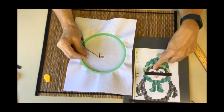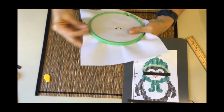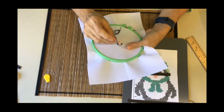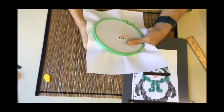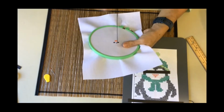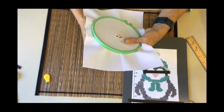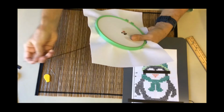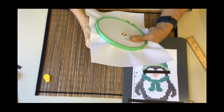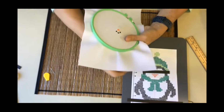So the widow's peak, as you can see, is the next row up from the top part of his eyes and over about 2 stitches. So it's the very next row up, but 2 stitches over. Okay, so we just completed that stitch. Now we're going to do 3 above it, so that's kind of centered. Sometimes I have a hard time finding where to bring the needle up. Okay, so we completed the little peak part.